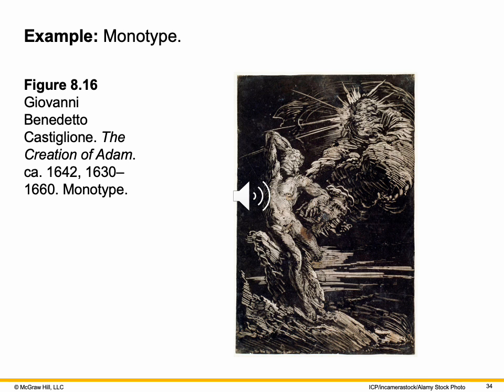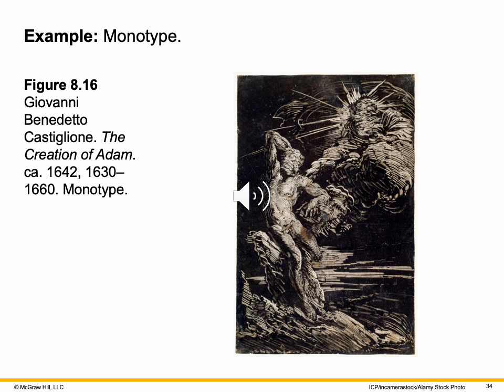To create Creation of Adam, Castiglione applied a thick layer of black ink to a copper plate, covering it completely. He then used a reductive technique, scraping away the ink to create lines and areas of light. He removed the most ink from Adam's body, meant to be seen as if highlighted. He removed the least on the upper left and bottom right, only scratching fine lines to suggest the landscape.